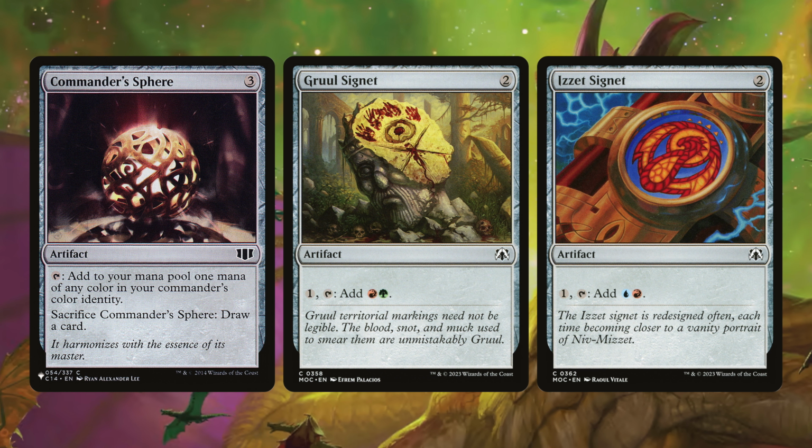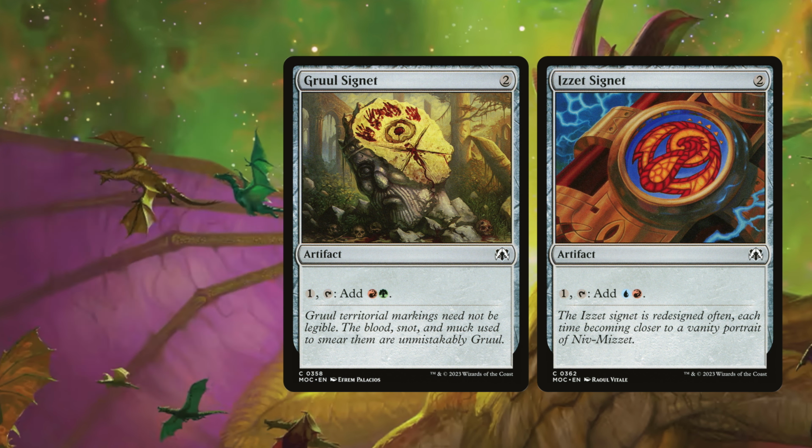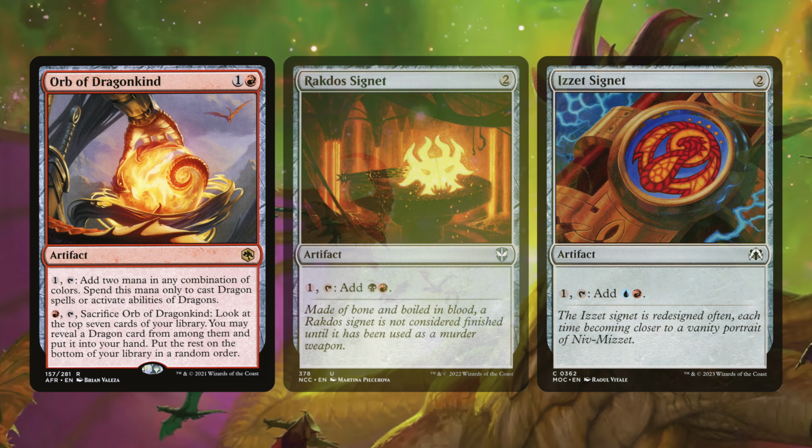Next we have Commander Sphere, Rule Signet, Izzet Signet. Again, Commander Sphere is going to get us whatever color we need, and you can sack it to draw a card maybe in the late game. Rule Signet is a red and a green, which is great, and Izzet is blue and a red. So there we go. Our next 3 are Orb of Dragonkind, Rakdos Signet, and Simic Signet.